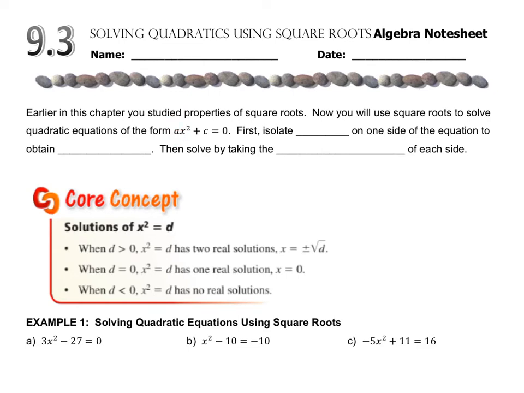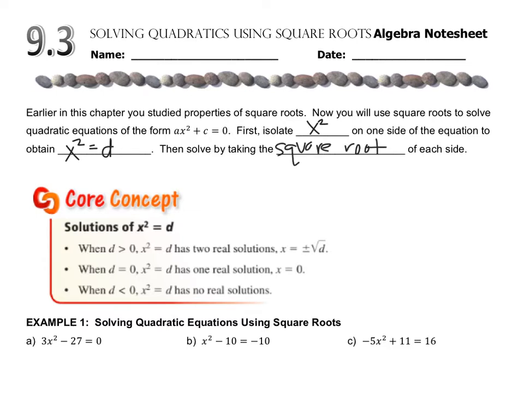The first thing that we're going to do is isolate the x squared term, or just x squared in general, on one side by doing inverses. So for example, here we would have to move the c over, and then we would divide by a. You want to get the x squared totally by itself. Then what you're basically going to have is x squared equals some number we'll call d. Then you just simply take the square root of both sides to get the x alone.